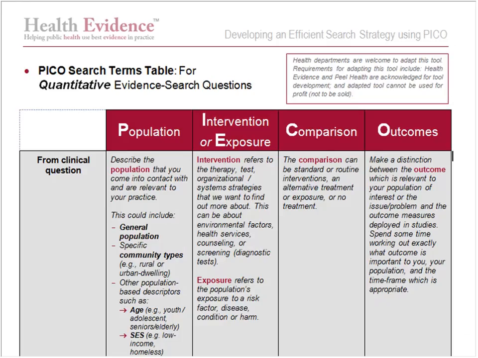Now, it says here in the leftmost column from a clinical question. It doesn't actually have to be a clinical question. It could be an applied research question. So don't be worried too much about that if you feel that the question that you have is not of a clinical nature. Could also be community-based, for example. So this tool, which you can find through the registry at NCCMT.ca, will just help you to be sure that you're developing a search strategy that covers all the available bases.